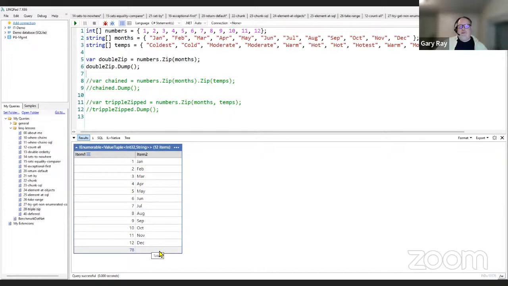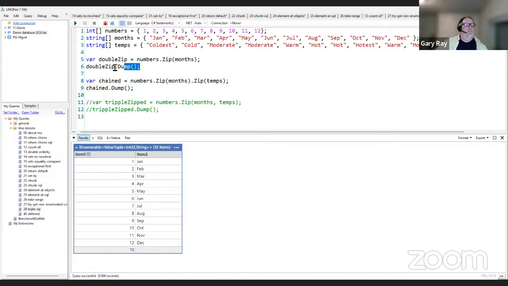It's an interesting example to me. I've never had an opportunity where I've needed to use zipping, but if somebody has, I'm about to be done, and you can chime in when we're done here. But in the old days, if you had a third value, the only way you could do that was to chain Zip methods.